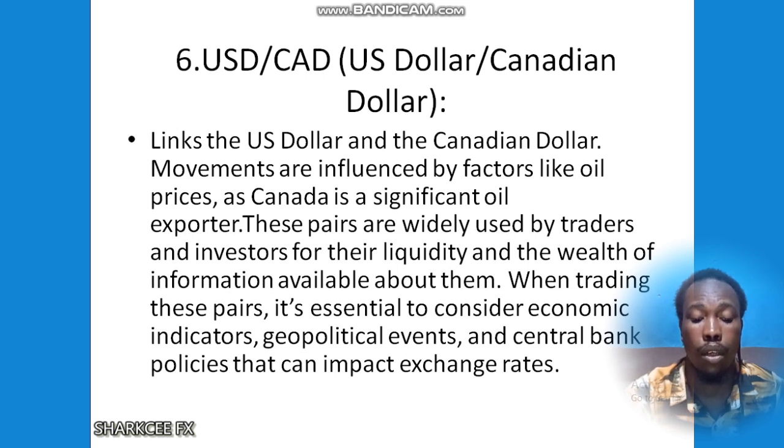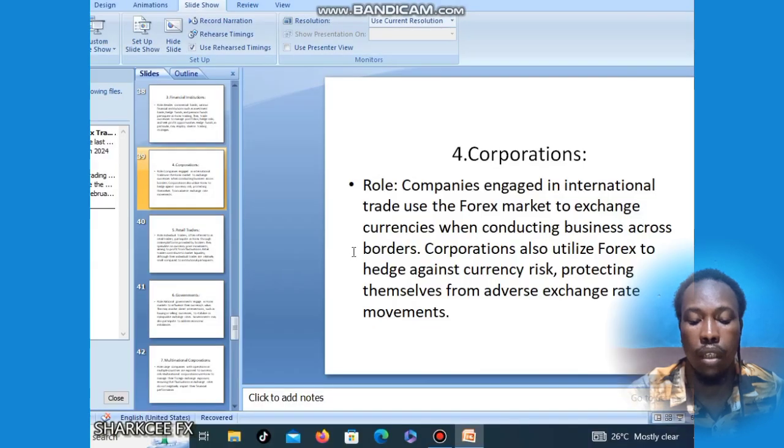USD/CAD, US dollar and Canadian dollar. Links the US dollar and the Canadian dollar. Movements are influenced by factors like oil prices, as Canada is a significant oil exporter. These pairs are widely used by traders and investors for their liquidity and wealth of information available about them. When trading these pairs, it's essential to consider economic indicators, geopolitical events, and central bank policies that can impact exchange rates. So we have come to the end of the introduction.